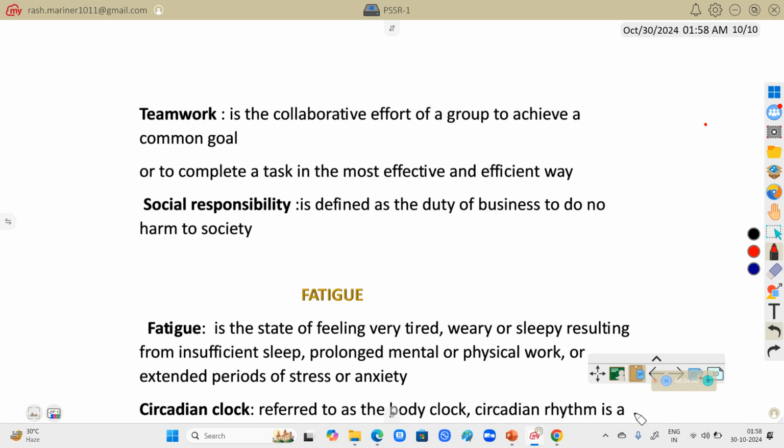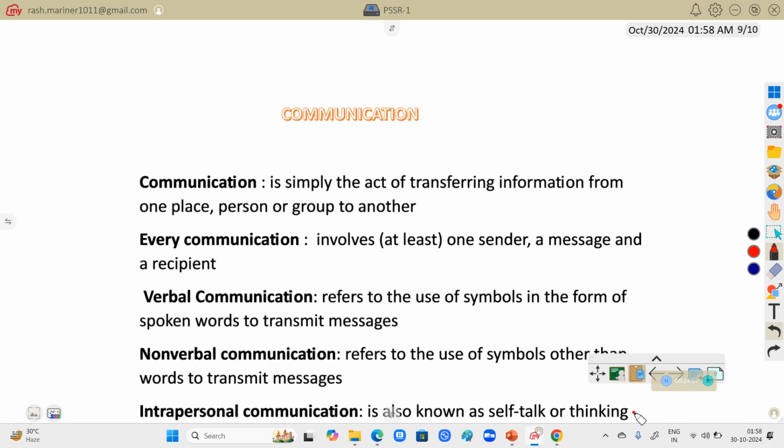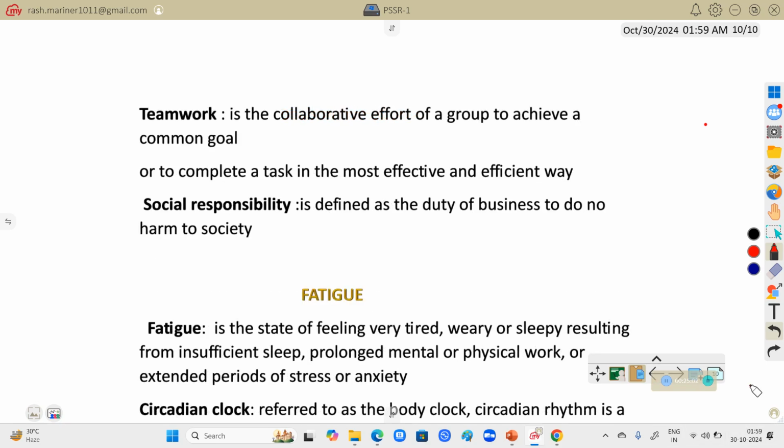So what is teamwork? Teamwork is a collaborative effort of a group to achieve a common goal or to complete a task in the most effective and efficient way.